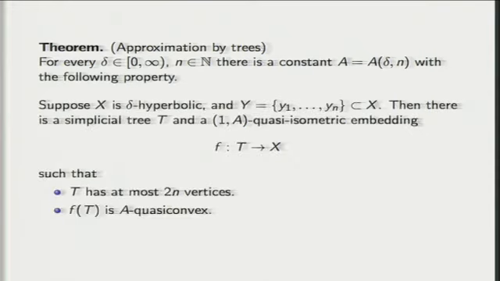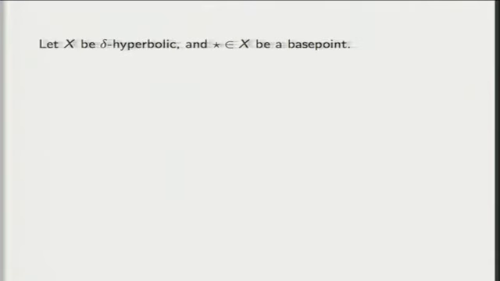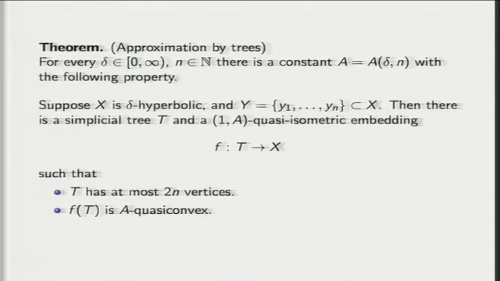Then we have this statement about approximation by trees: given a finite subset in a Gromov hyperbolic space, metrically, it's the same as a finite set sitting in a tree to within additive error. Okay, so. There may not be geodesics. I'm sorry? There may not be geodesics. I'm assuming that these are geodesic metric spaces. You can work in slightly greater generality, but I don't want to bother with that.